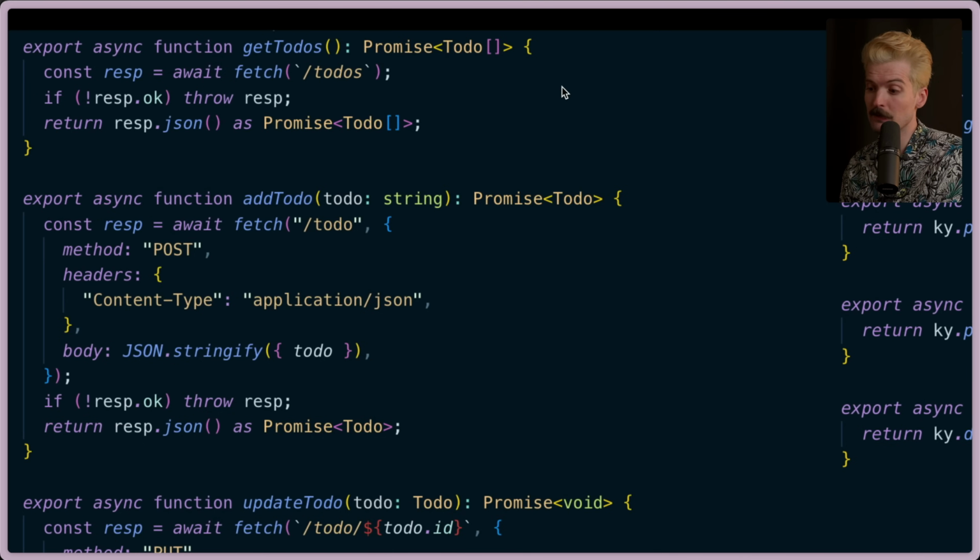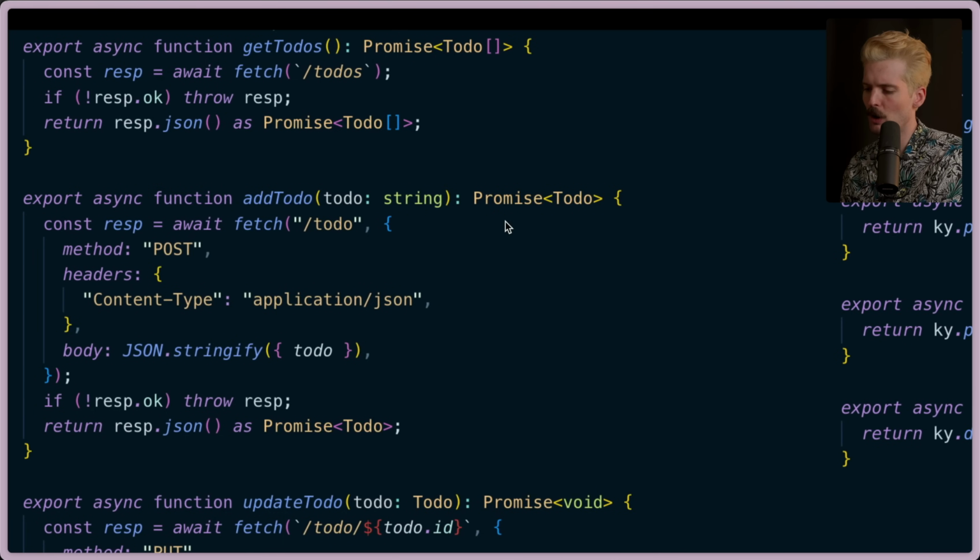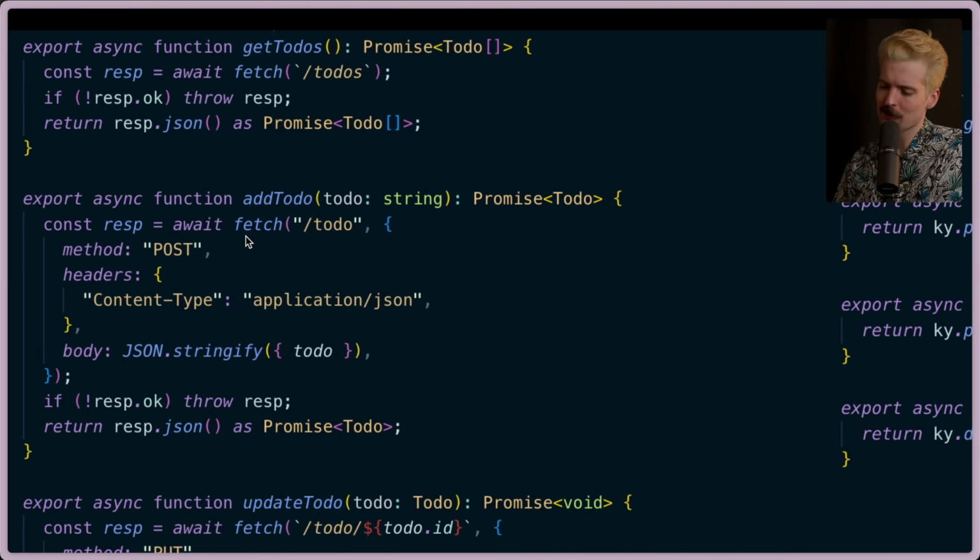It doesn't solve caching and those types of things. It doesn't have anywhere near as big of a win to move to Ky, whatever I'm supposed to be pronouncing it, over fetch. The difference is smaller. The performance wins and the potential quality of experience wins aren't meaningful, but the size of the dependency is also much smaller. So you have to weigh these things when you make these decisions.